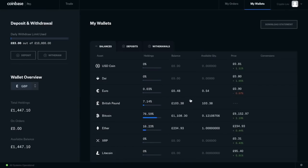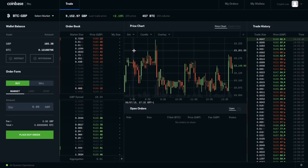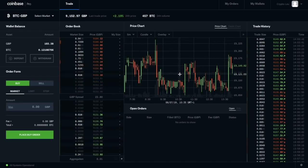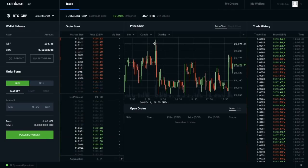Going to Coinbase in the top left-hand corner takes us to the trading screen. On this screen you can see the order book — the red numbers show what everyone is selling their Bitcoin at, and the green numbers at the bottom show what people are buying at. We also have candles showing five-minute bursts, displaying the highs and lows within a specific period of time, and we can look at different values of Bitcoin being bought and sold.